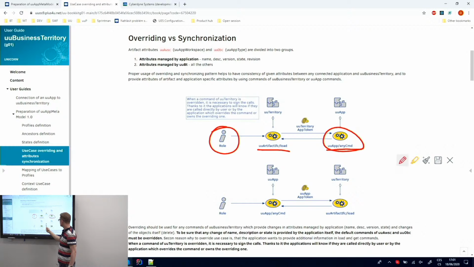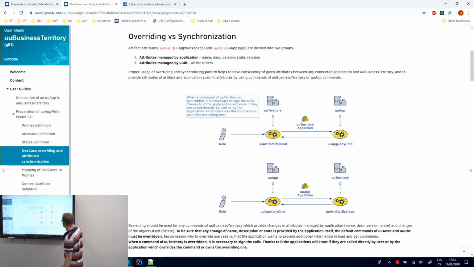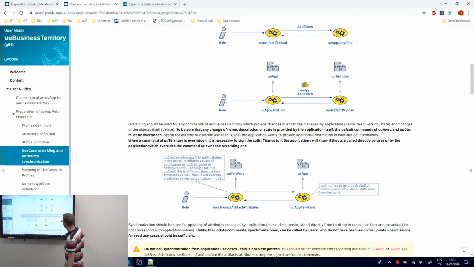So the application needs to sign the commands which are overridden by it. And in case of set state or something, it's the same as here. So if you override use case, you need to sign the calls to business territory. If not, business territory will call you back, and it means there could be a circle and deadlock, and it's something we don't want to do.